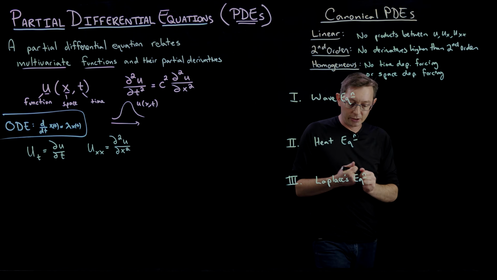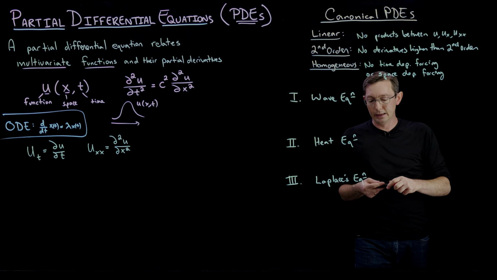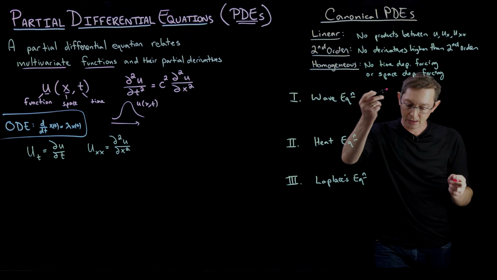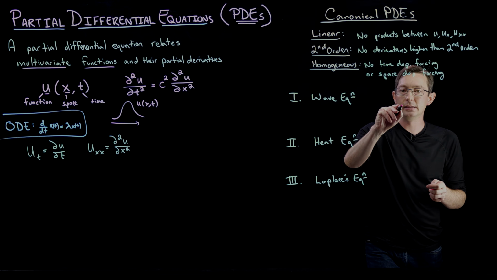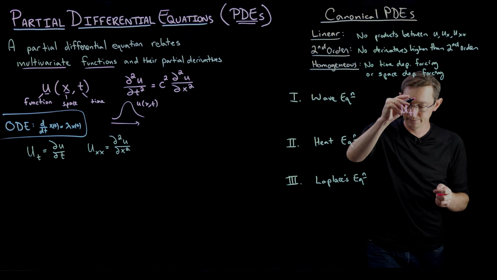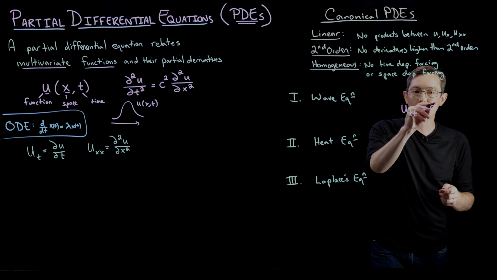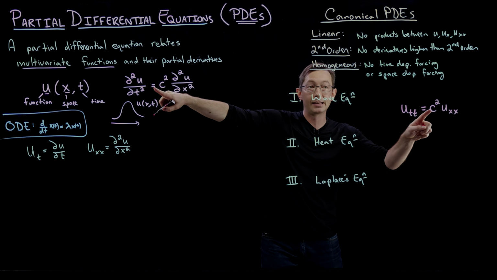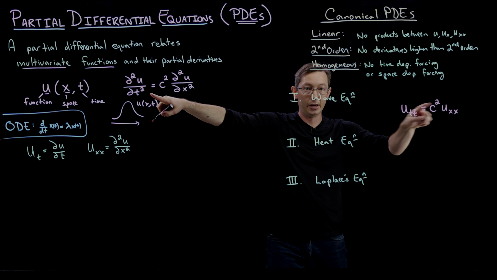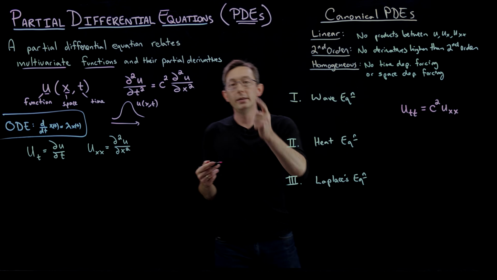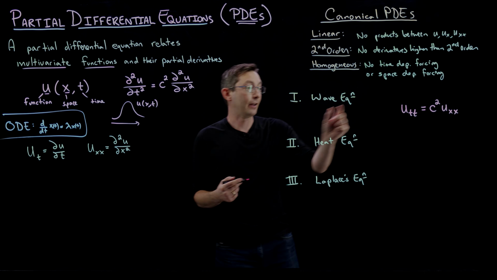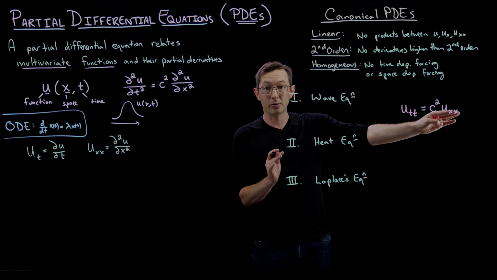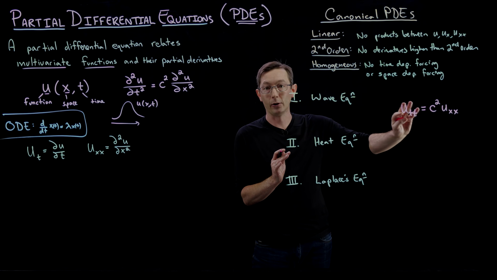So the first thing I'm going to do is write it down in a specific form for two independent variables. So the wave equation is u sub tt equals a positive constant c squared u sub xx. That's actually exactly what I wrote down here, just using subscript notation. And this is for a one-dimensional wave equation. I have two independent variables: I have time and one spatial coordinate x. Okay, so this is a 2D version.